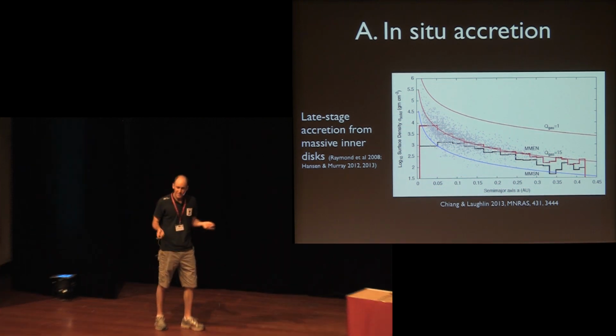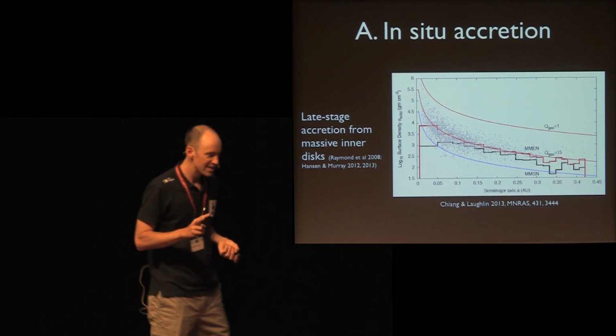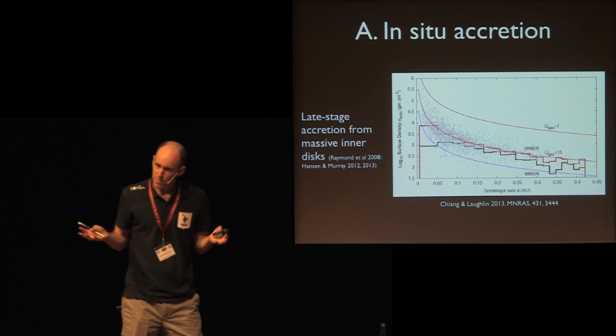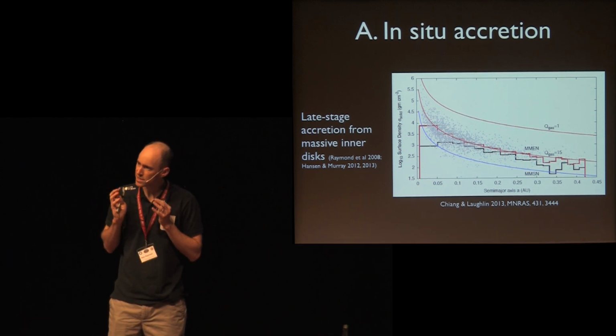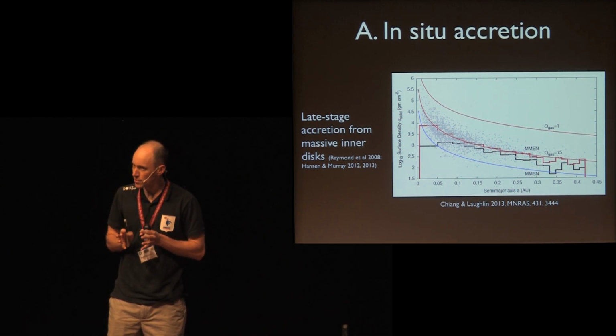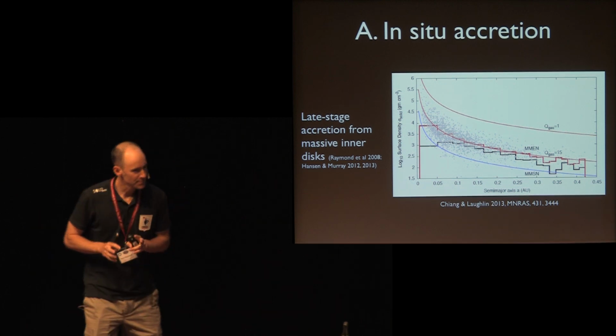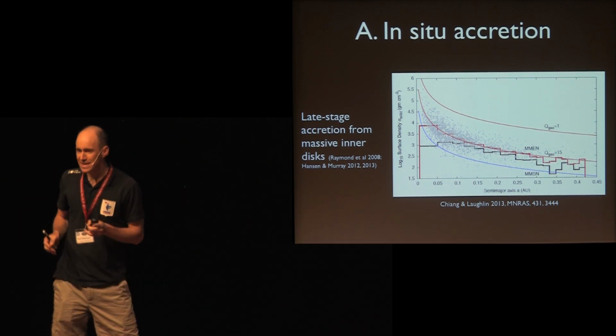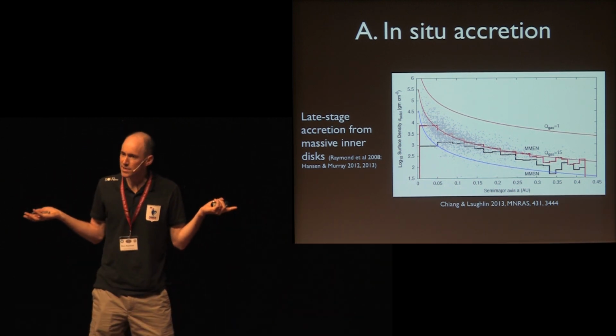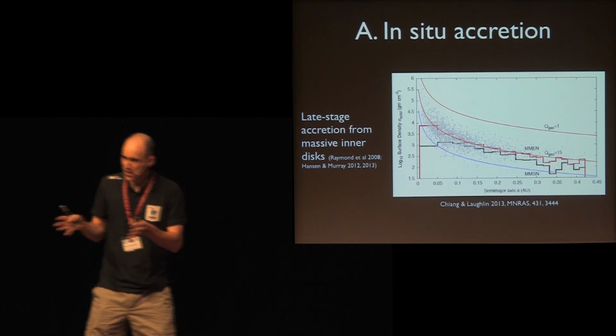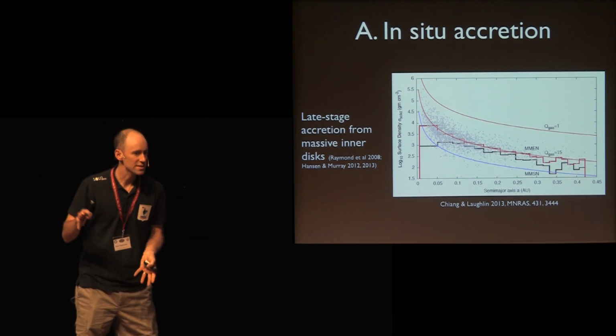And so how do these things form? There's 2 models that I think still work. Many models have been proposed to explain the origin of close-in super-Earths, and 2 models still hold up. So I'll go through each of them. The first is in situ accretion. So the same kind of story I've been telling you already, but very close in from very massive disks.